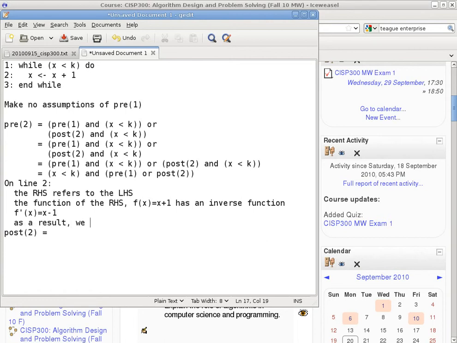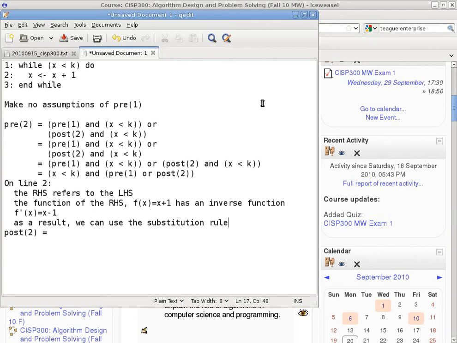As a result, we can use the substitution rule. Okay? You can only use the substitution rule if the right-hand side of the assignment statement can be undone. If it cannot be undone, then you have to use the forget rule, which basically says, I have to forget everything that I knew about that variable because I have just changed it in a way that I cannot know whether the old relationships can be maintained. Is that okay so far?